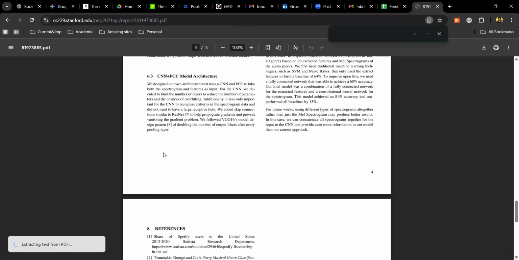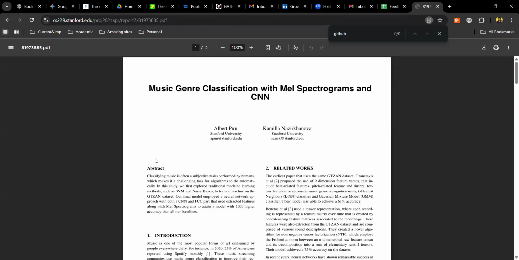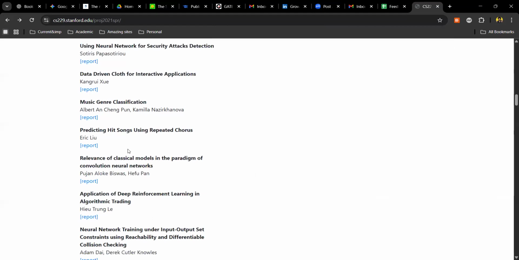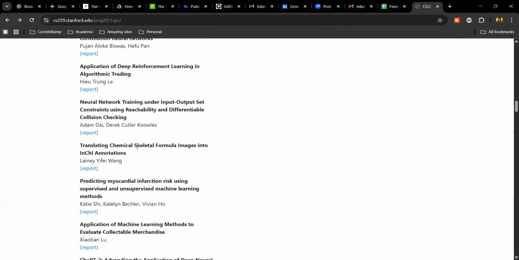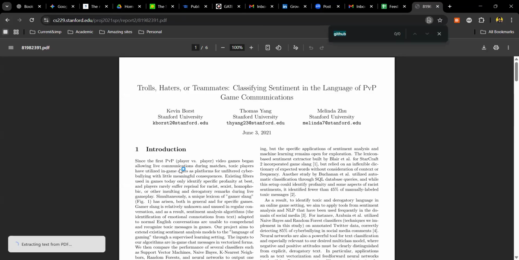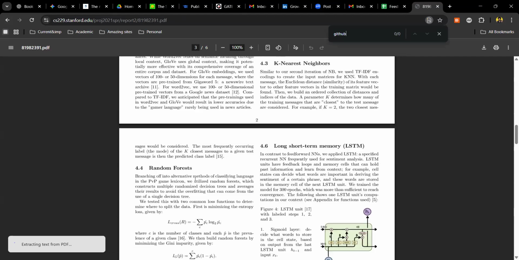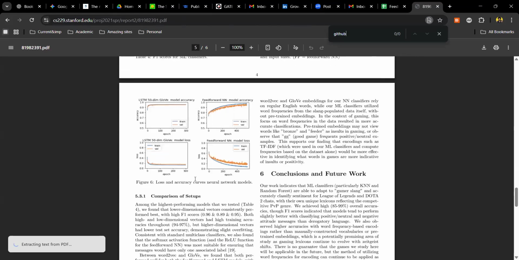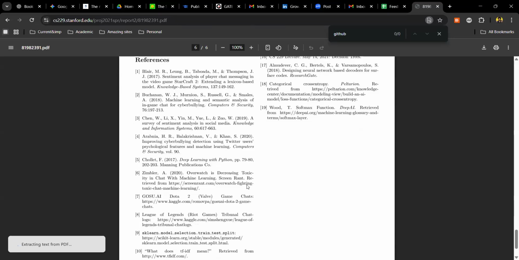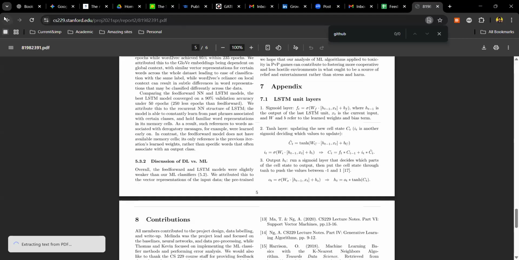Because I'm actually looking for a good project that has, okay, it doesn't have a GitHub repo. So this is going to be a little bit of a problem because these projects are quite old. You will find the GitHub repos for all of them, but I'm pretty sure that should be available for a couple of them here as well. Let's see. Should be here. Documentation. Okay, it's not here.